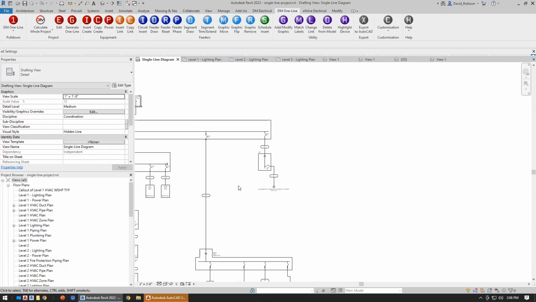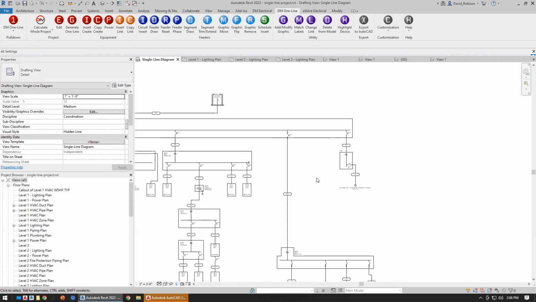One question that comes up a lot is, how do we handle spare breakers? And the answer is that the generate command does not handle them. So there's no way to mark a spare breaker and say this breaker should be inserted automatically. So those you have to go back and add as a second step using our circuit insert command. Just keep that in mind. If you want spare breakers, they're not going to come in. We don't have any way to tag them to show up on the generate automatically. You just insert them as a second step using the circuit insert.